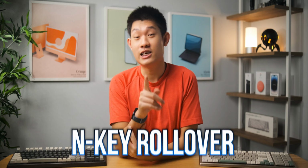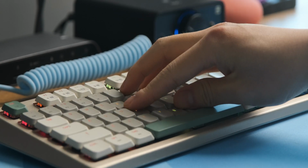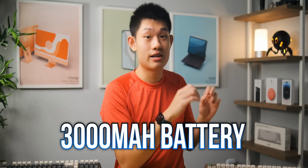There's also N-key rollover for all 3 models, including on Bluetooth, which is definitely a must-have feature. And if you don't know what that means, basically means that you don't have to worry about the keyboard not registering multiple key presses at the same time. I also like how there's a light indicator on the right side of the keyboard to display the specific mode you're in. And as for the battery life, the regular model has a 4000 mAh battery, while the slim version has a 3000 mAh battery, which is supposed to last for a very long time.